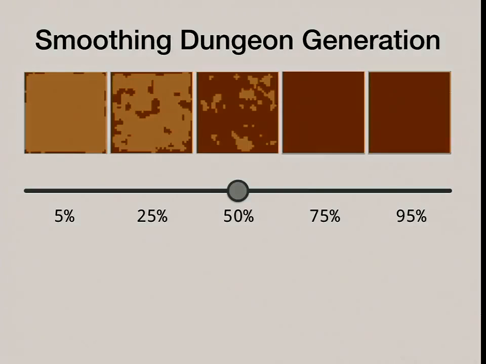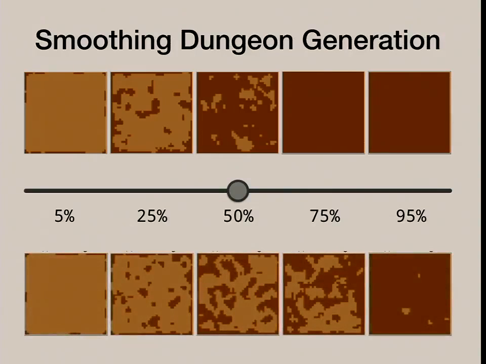So let me show you what actual impact that has. This is my famously ugly cellular automata dungeon generator that I use in all of my Ganesh talks. The orange stuff is empty space and the brown stuff is walls. And these are 5 samples as we slowly increase this parameter. You don't need to know what the parameter does, because that's the whole point of this exercise, but it does something, right? You can see that as we increase it, the amount of walls increases until there's basically no space left. You can see here it's basically fully empty. This is pretty much unusable unless your game is about digging, and the last ones are just absolutely unusable.